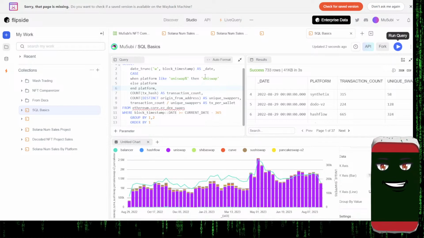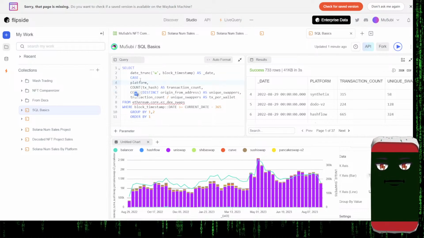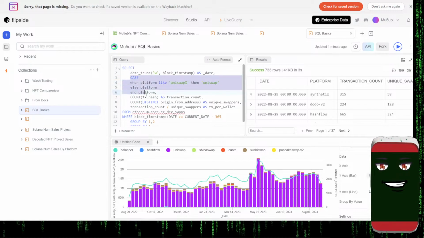I don't understand why. Let's copy this part right here.